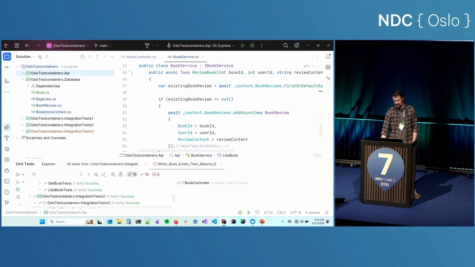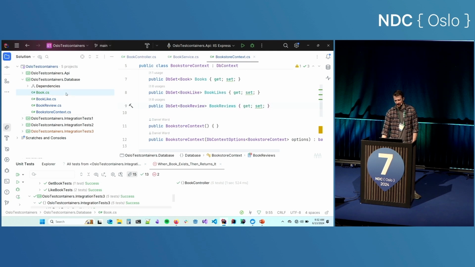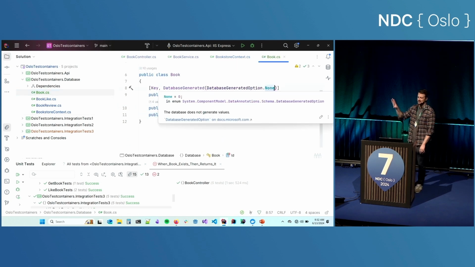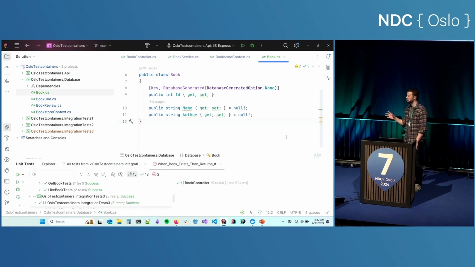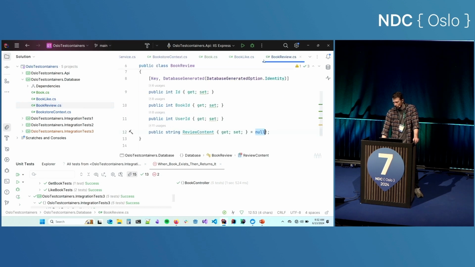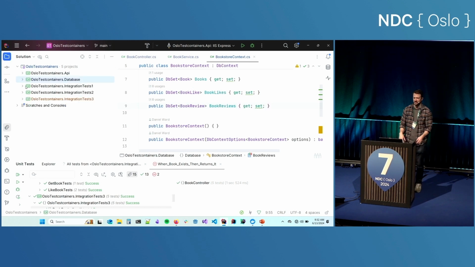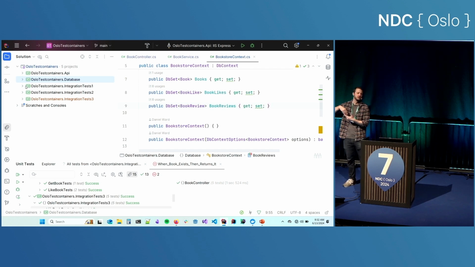The database project is even more simple. We only have 3 tables, and they're all very small. And I would say also, don't use these tables as an example for good entity design. These are very simple just to showcase Testcontainers. Really, all I've done is put a primary key on them. I don't even have foreign keys on them. And I think they only have three or four columns each. And the way I structured this project is I have 3 testing projects, and we'll go through them one by one. They each build on the other. So we'll start with 1, improve it a little in 2, and then improve that a little more in 3.